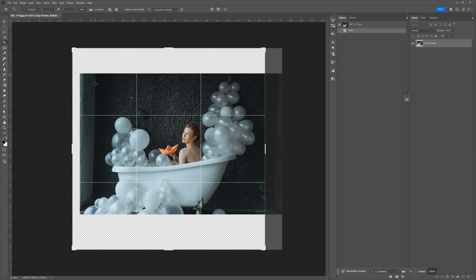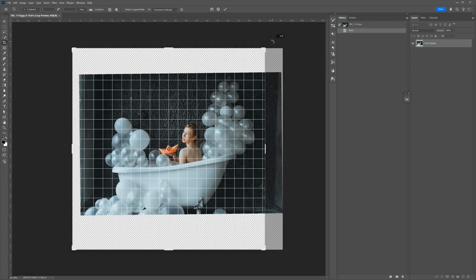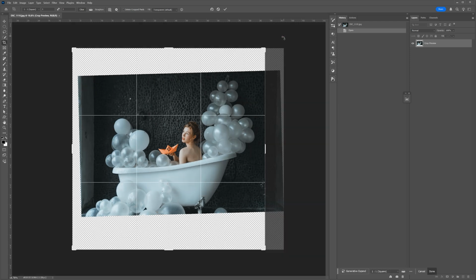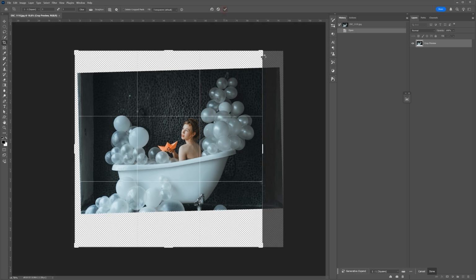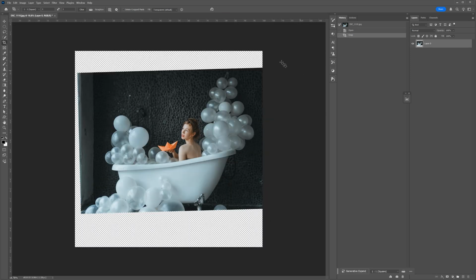Judging by this wall line right here, you can see that my image and the horizon line were slightly tilted. That's why I'm going to rotate the image as well. And then click OK. But now I have all these empty pixels at the top and the bottom of the frame that I need to fill in with pieces from other photos. And for that, I have some additional shots.